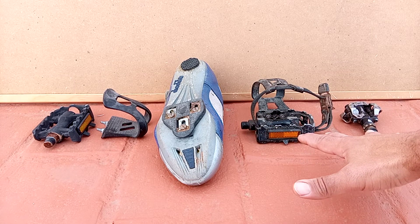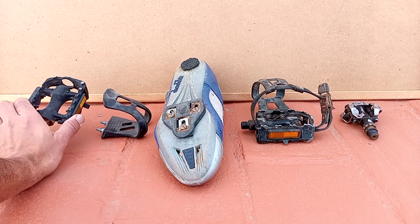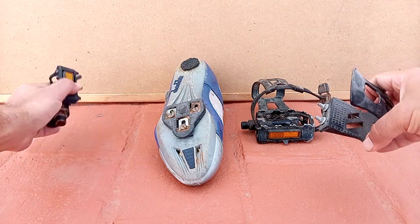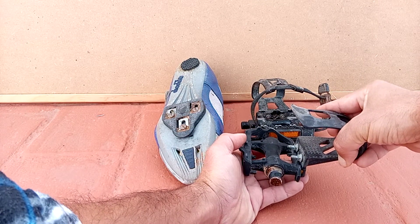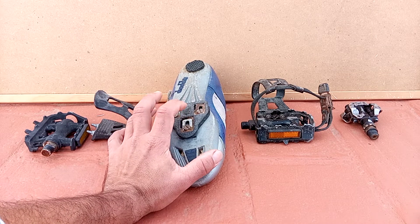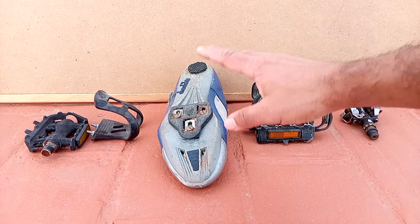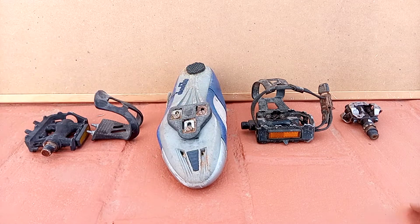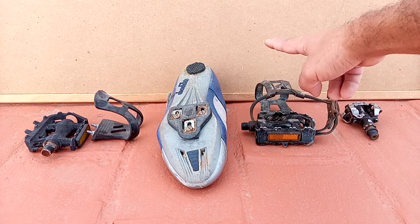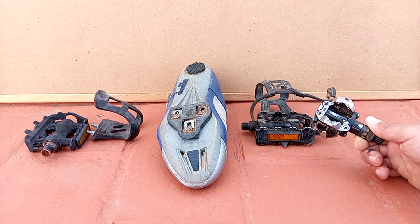I have with me all the kinds of pedals that I have used throughout the years. We have here the famous flat pedal. This is the so-called toe cap that is put in front of the flat pedals. We have here the road cycling kind of pedal — this is the rigid shoe, I have the pedal on my road bike so I didn't take it out. We have here the old-school flat pedal with cage, the so-called clip pedal. And we have here one of my favorites, the SPD Shimano mountain bike pedal.